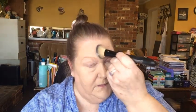Okay, I've got the foundation all blended in, and it has dried down, and I did add a little bit of their concealer as well. And so now what I want to do is go in with a little bit of powder, and I'm going to use this loose powder here from OPV Beauty. It's a translucent loose setting powder, and I'm just going to set that concealer down and go through the center of my face here where my skin does get a bit oily from time to time.